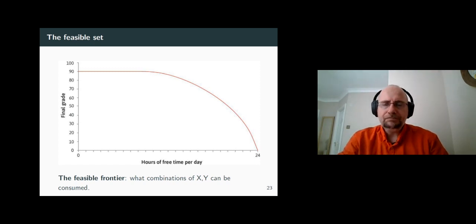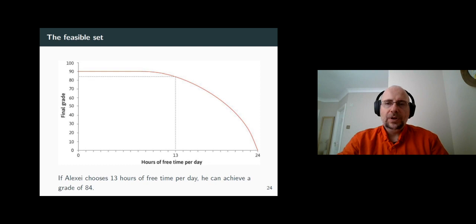So if you plot what grade you can achieve with a certain free time, you get to see what is feasible to you. In other words, you get to know your feasibility constraint. The feasibility constraint does not tell you what you want to consume. It tells you what you're able to consume. In essence, it is the constraint you're working with when trying to figure out how much free time you want to have given your own constraints.